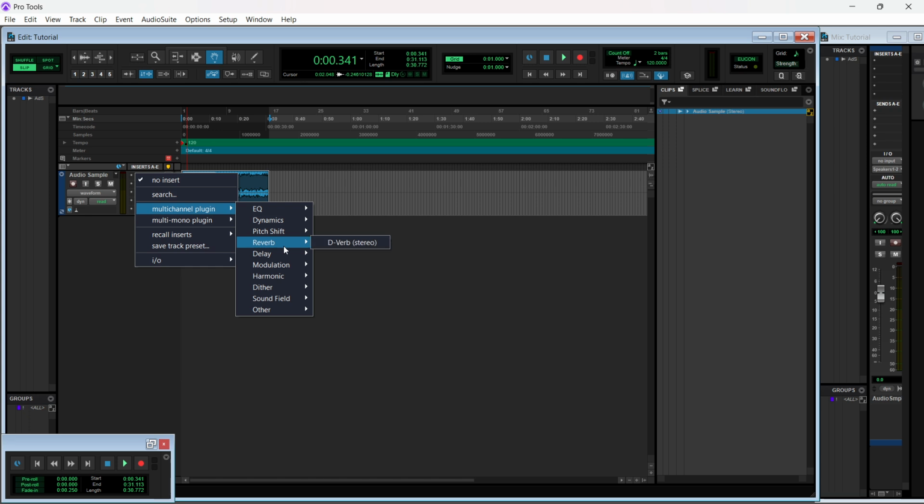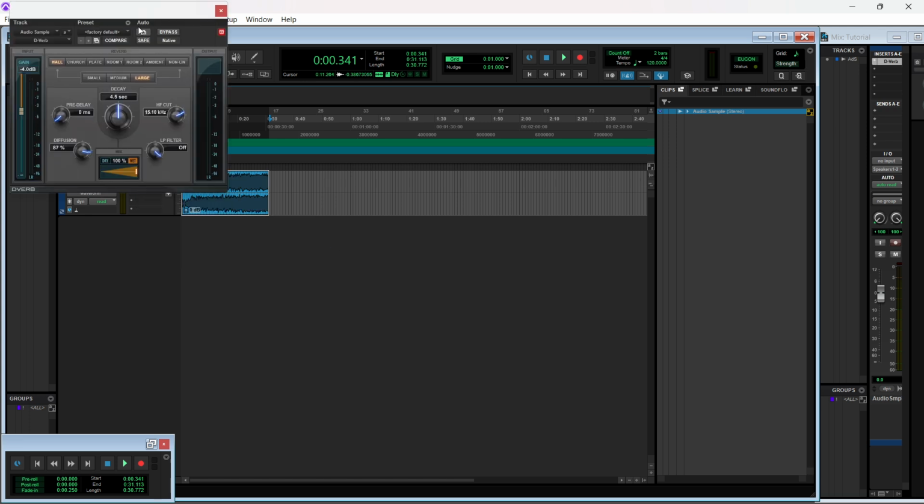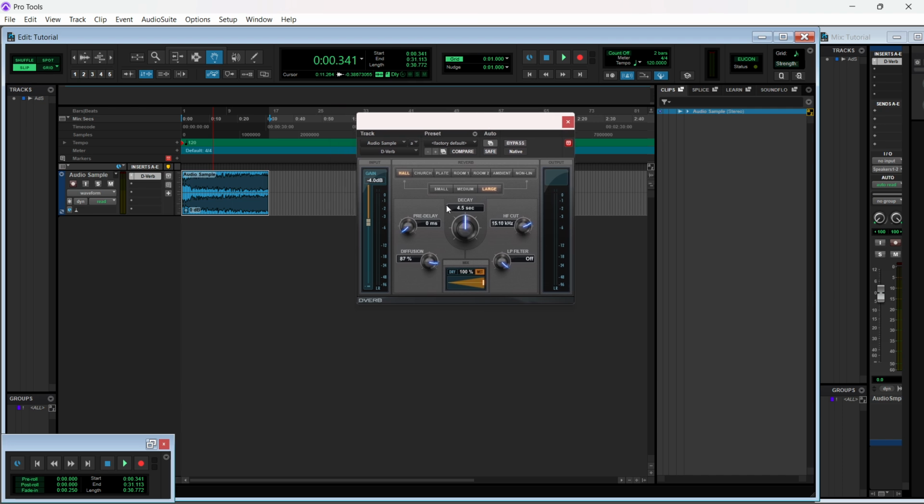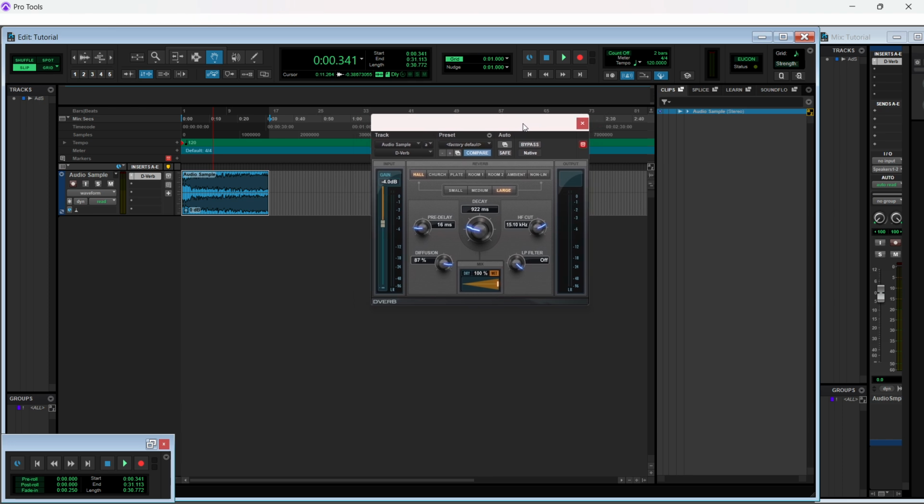So to add a plugin, you simply want to select which one you want. If I go and select reverb over here, I'm simply going to click on it like this, for example. And there we go. As you can see, it gives me a reverb over here. And I can go and customize it. I can change it using these settings over here and stuff like that. And yeah, that's essentially how to do it, okay?